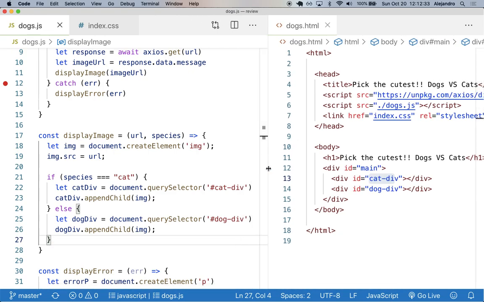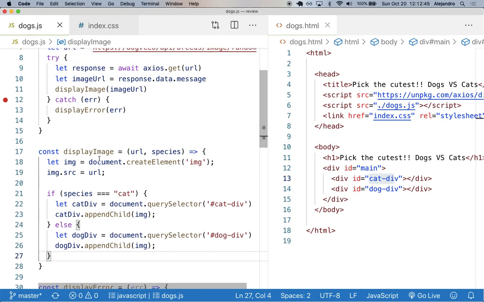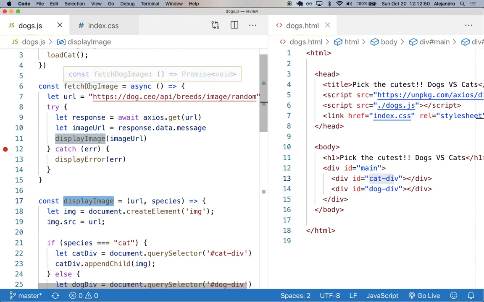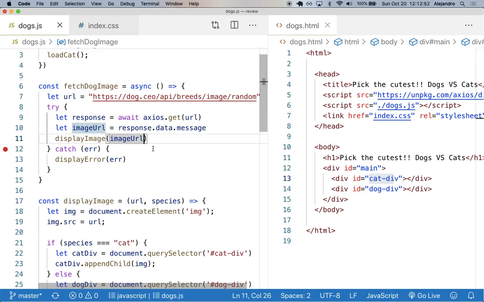Is this making sense so far? Cool. So now once we call the display image here, then if we're fetching a dog, then let's pass in here dog. This dog argument is going to be our species.